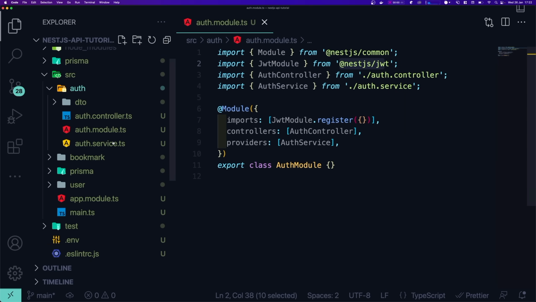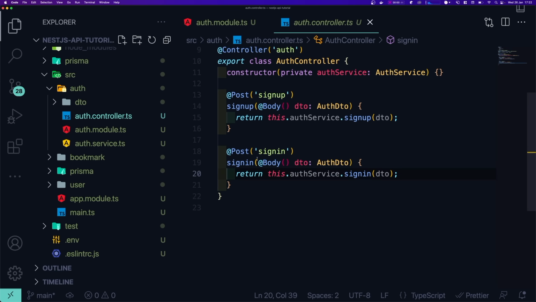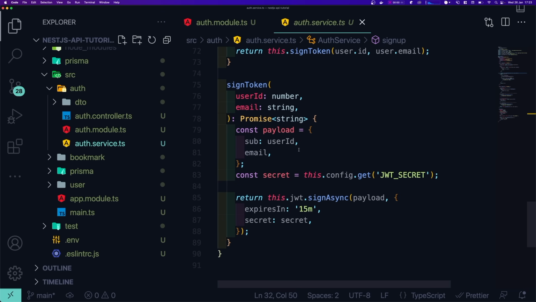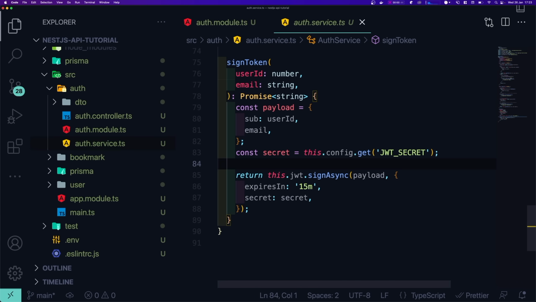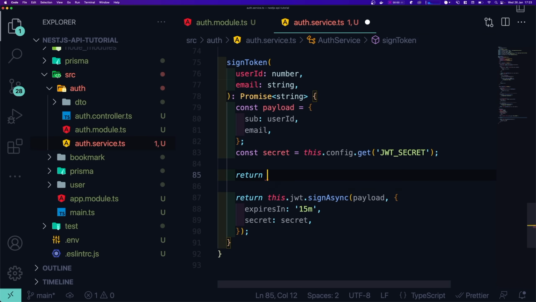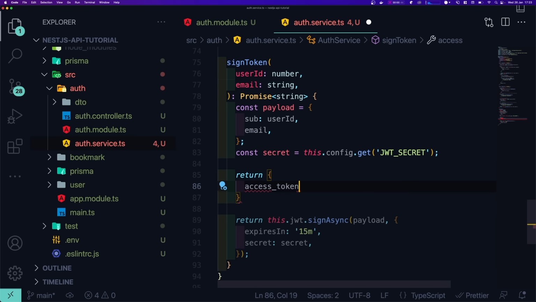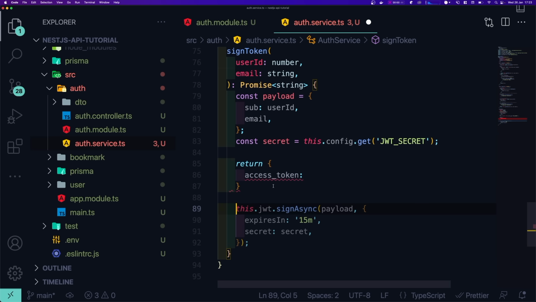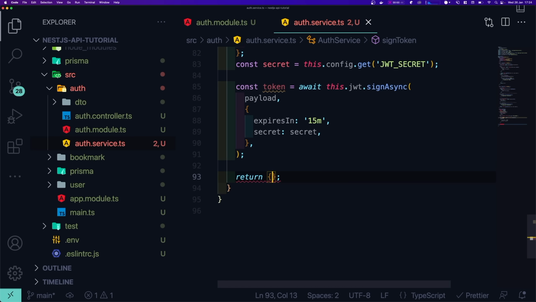One thing that we might want to add is that instead of returning a string, because here it is going to return a string, and of course NestJS is going to convert the headers to text/html, I'd like to return an object. So instead of doing that, we can just change the logic a bit. Here in our sign token, we can return an object with access token. I have noticed that usually the convention for access token is to have this snake case convention, and we can just return the access token here like that.